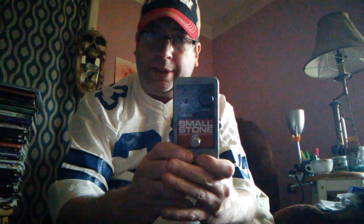The swooshy, warbly stuff in this rig is handled by the Electro-Harmonix Small Stone. I don't know if Ace ever used this, but I do. This is my favorite phaser pedal, and it's kind of cool for that early rock sound. Now I have a Memory Toy delay. It's all analog. I keep it pretty short delay for the most part, and if I want to do some funky stuff, which I'll show you in a little bit with some of the other rigs, it's capable of doing that too.